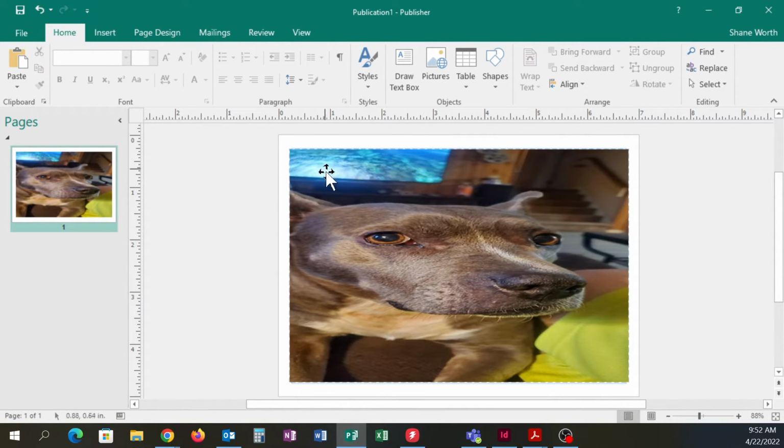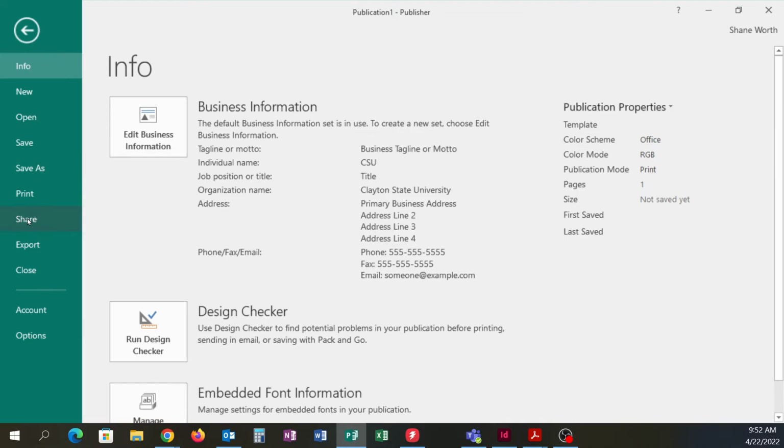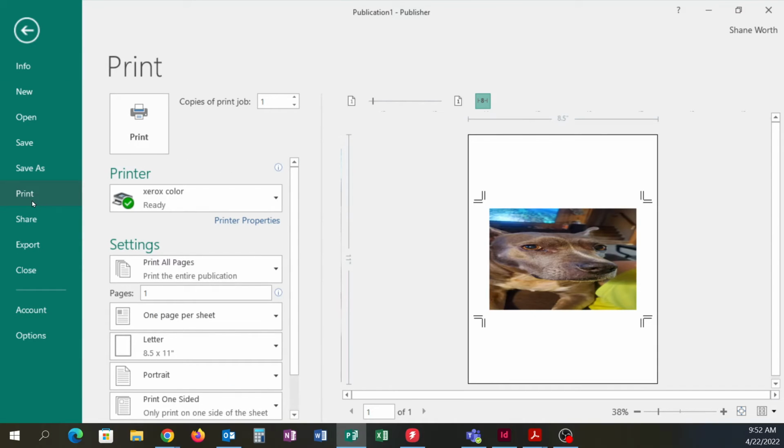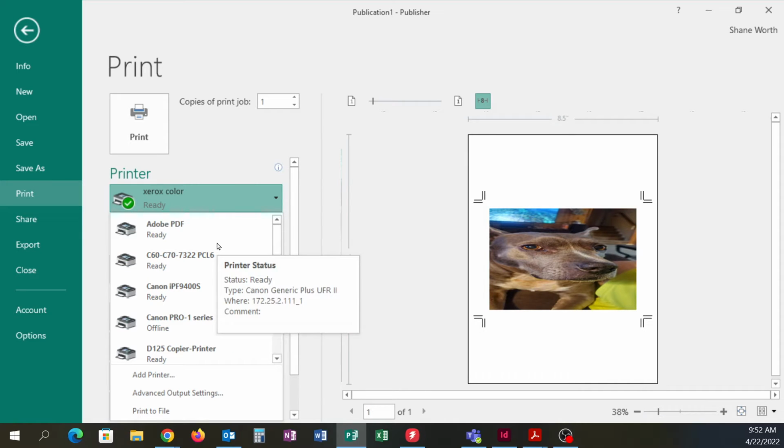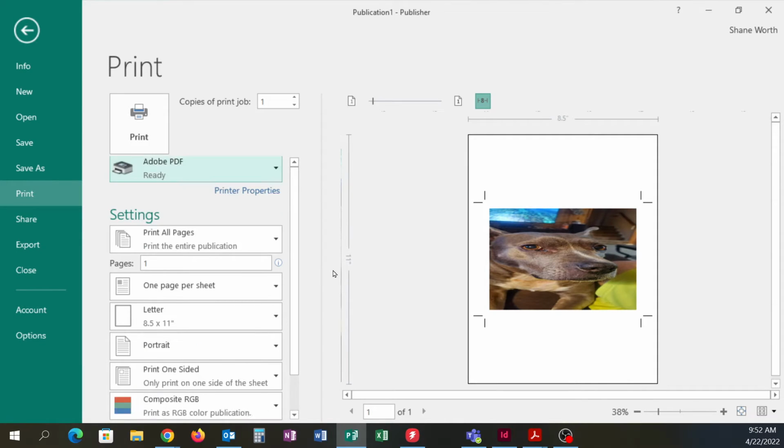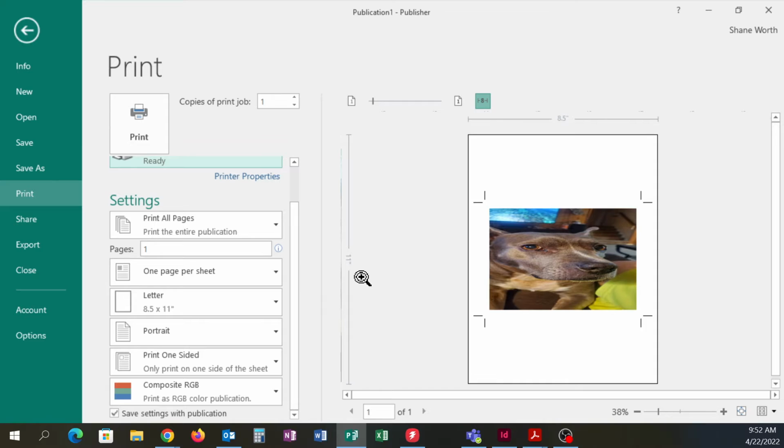Then you can take your text and whatever, put it in here, and then go to File, Print, and you want to print it to a PDF. Now you may or may not have these crop marks. So you see, because it's going to cut here to a 5 by 7.